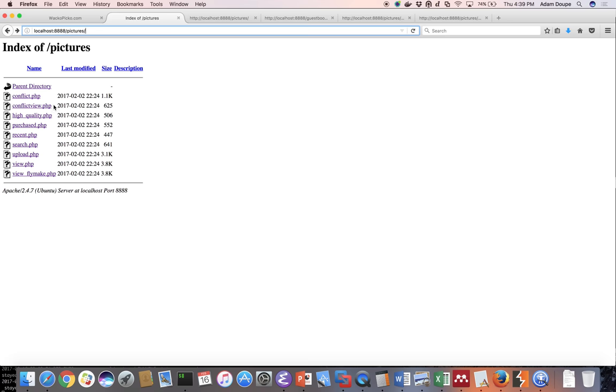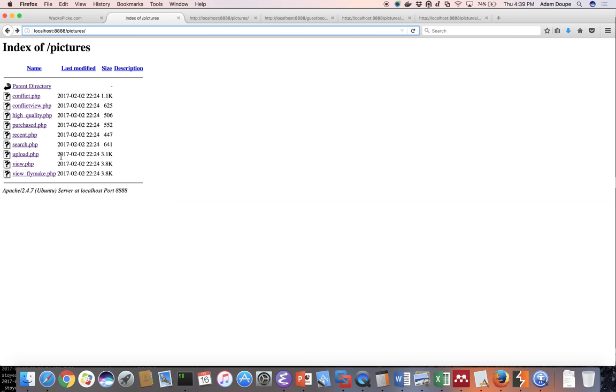But Apache has an option that says, hey, anything that ends in .php, execute it as if it's a PHP script. And so it executes it and shows us the output. Now, one thing that could be really interesting about this is if there's any hidden files, so anything that starts with a dot, or anything that does not end with .php, that could be something we could look at. Or if there's any temporary files in here.